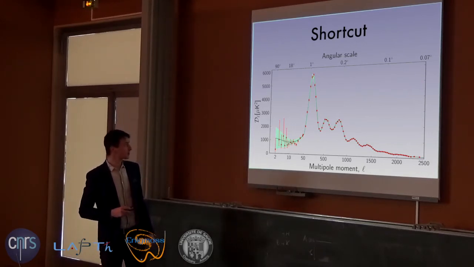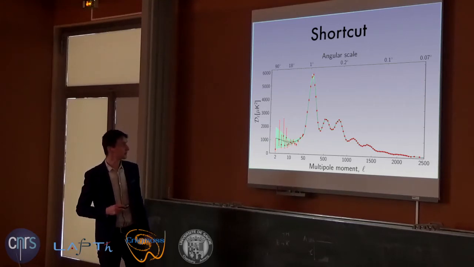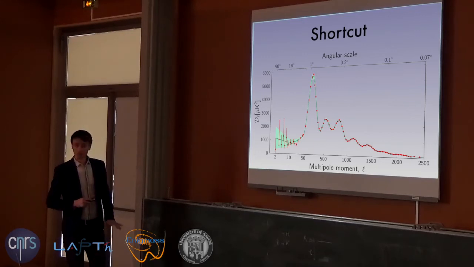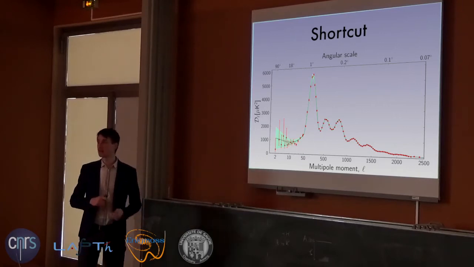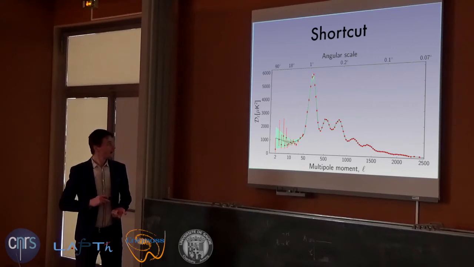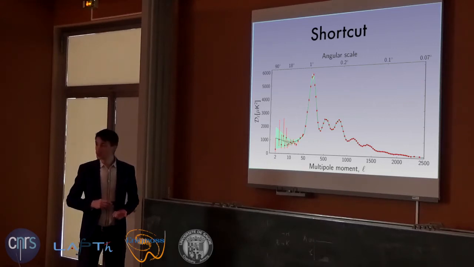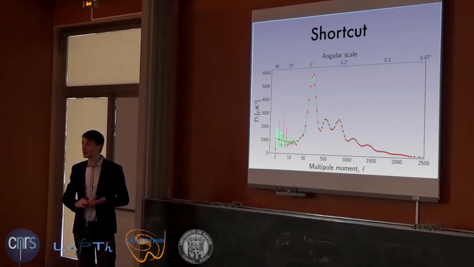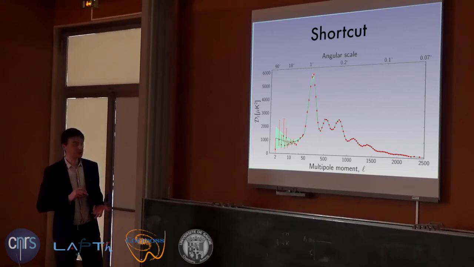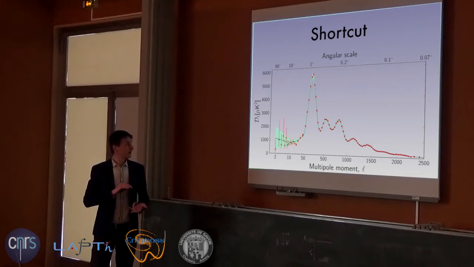So the ingredients that go into computing this green line, which is the prediction of the spectrum of temperature anisotropies in the CMB, are some initial spectrum of perturbations, which is close to scale invariant. So you have an amplitude and a scale dependence of the perturbations. To construct this line, you need to put in a relative density of dark matter, a relative density of baryons, because if you have more or less baryons, that changes the ratios of the even and odd peaks, as you may remember. If you change the amount of dark matter, you change the depth of the peaks.